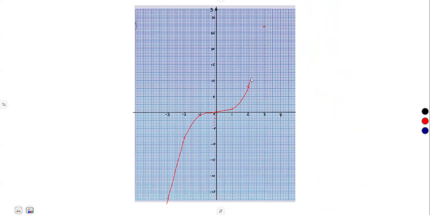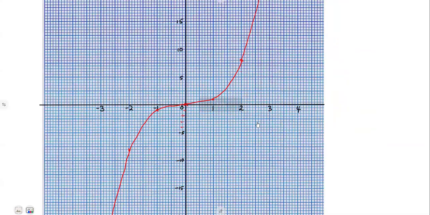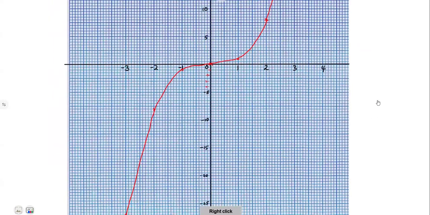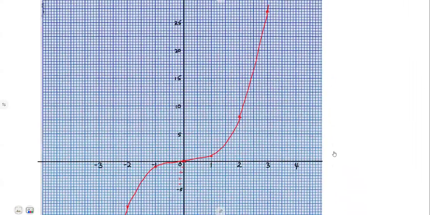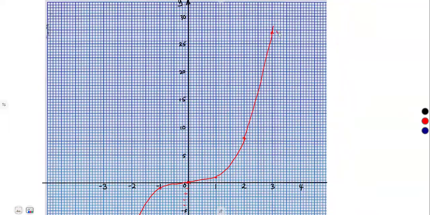They were supposed to use 2 centimeters to represent 10 units. At least then the points would have been closer. This one, they're so separate. But anyway, if you're given something like this in an exam, you just have to follow what you're given. So you're going to have something like this. All right, that is it. Your cubic function is stretched like that. Y is equal to x cubed.